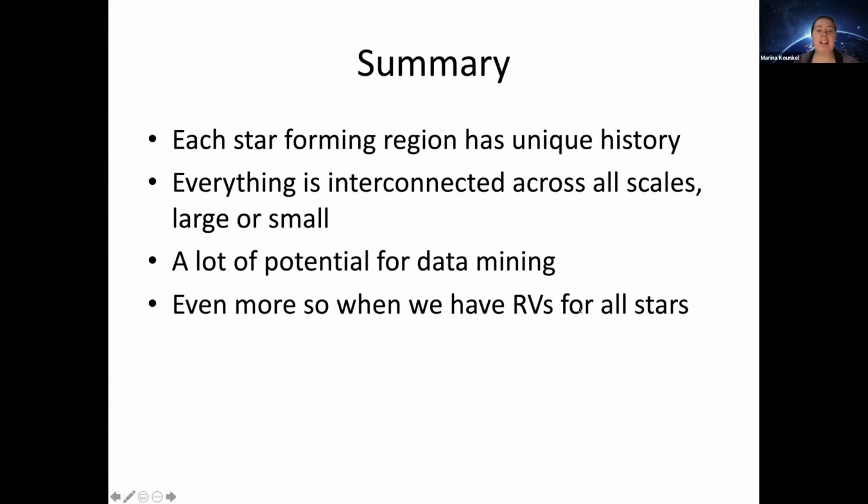So to summarize, originally I was quite ambitious and I was hoping to talk about more star-forming regions other than Orion, but its gravity is such that it kept pulling me back in for more. But it's needless to say that all star-forming regions have a very unique star-forming history, and the types of kinematics and history that you can trace via kinematics are very unique. Often you need to look at all sorts of different scales. The structure on the large scale can drive the kinematics on the smaller scales and vice versa.